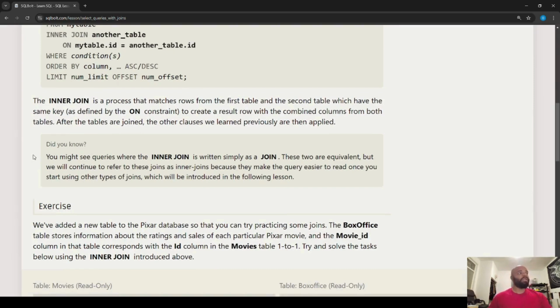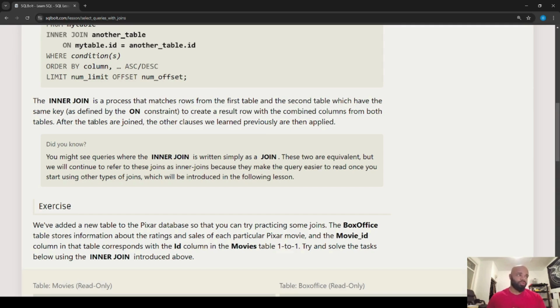The inner join matches rows from the first table and the second table which have the same key, and remember that, that's very important, as defined by the ON constraint, to create a result row with the combined columns from both tables.